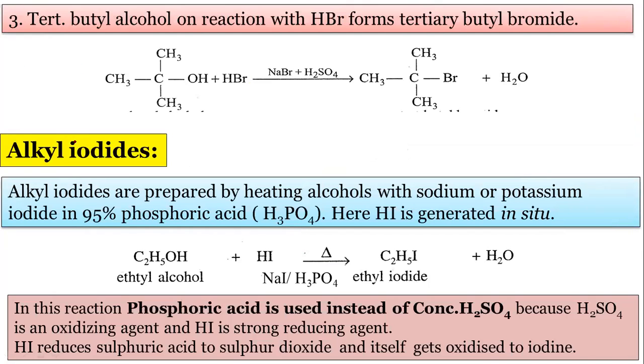For the preparation of iodides now, I am coming to the alkyl iodides. Chlorides are prepared by using Lucas reagent. Lucas reagent is the combination of mixture of concentrated HCl and anhydrous ZnCl2. प्राइमरी एंड सेकेंडरी ला आपल्याला ZnCl2 वापरावं लागतं. Tertiary alcohols को use करने की जरूरत नहीं है, because already the carbocation will be stable and the reactivity of the tertiary alcohol is very high. Now, for the preparation of alkyl bromides, tell me which conditions are used.